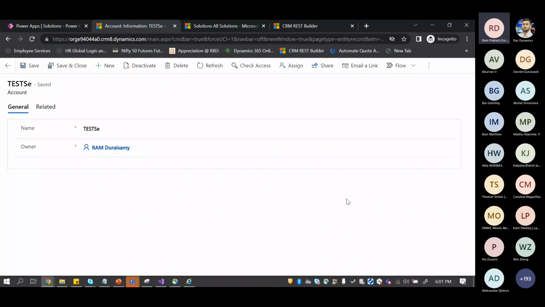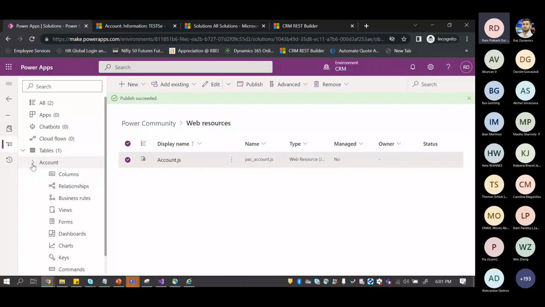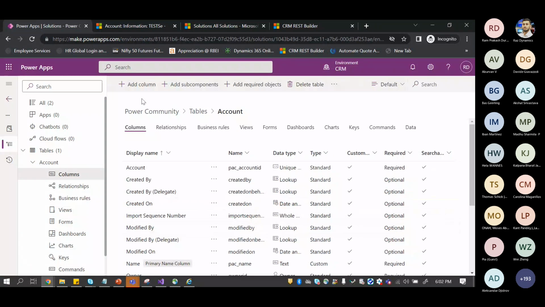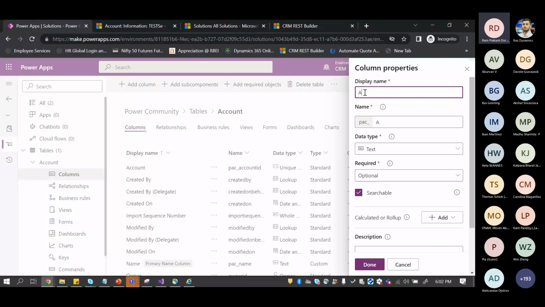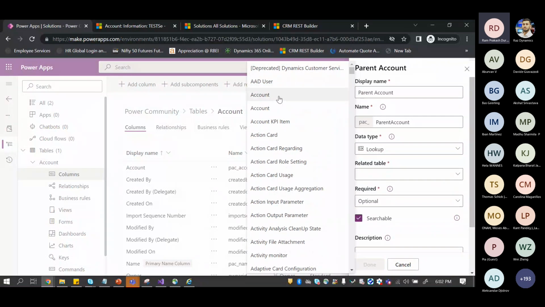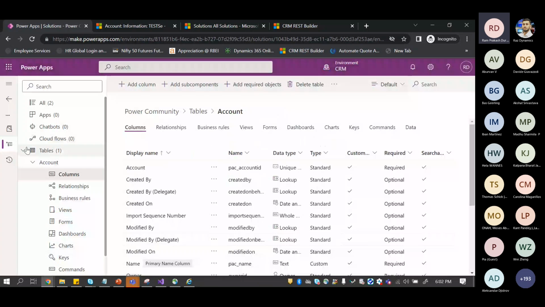Let's go for a lookup field. How the same get value and set value will work in lookup fields. So I'll just expand this table. I'll create a new column. I'll add a column called parent account. I'll select a lookup field. I'll select which account I need to select here.